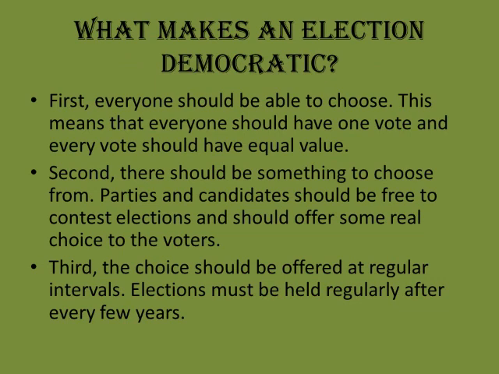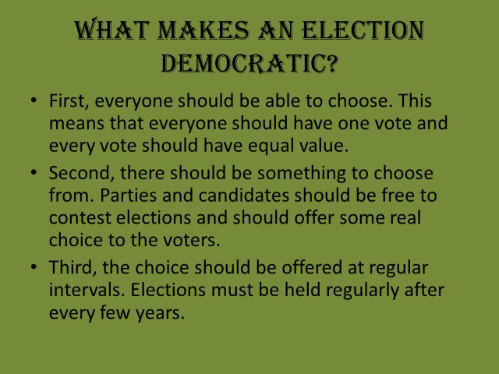What makes an election democratic? Let us discuss. First, everyone should be able to choose. This means that everyone should have one vote and every vote should have equal value. Second, there should be something to choose from. Parties and candidates should be free to contest elections and should offer some real choice to the voters.